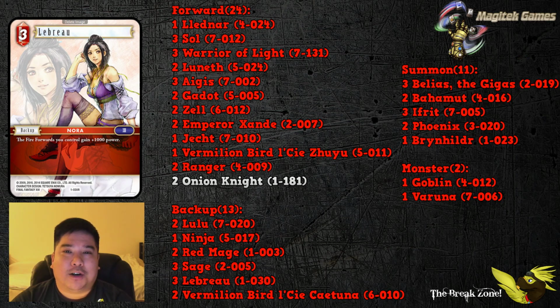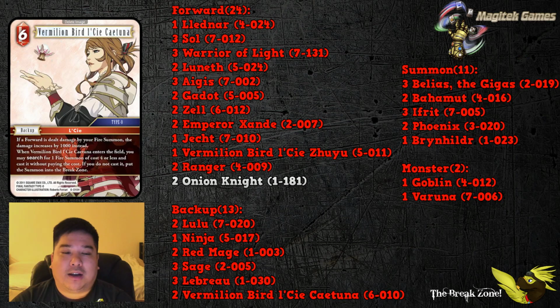Speak of the devil, here's Libra to give all your forwards, except for Onion Knight, that plus 1000 power boost, which can be really good, as some of your forwards are about 7,000 even with the boost. So putting them up to 8,000 will force your opponent to allow you to trade with their larger forwards.